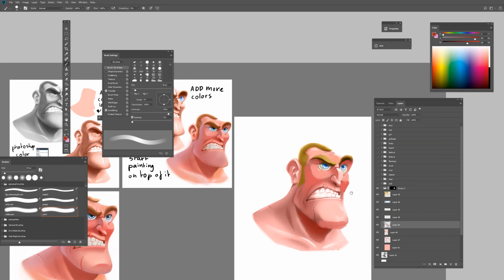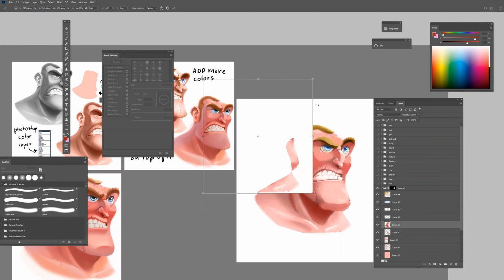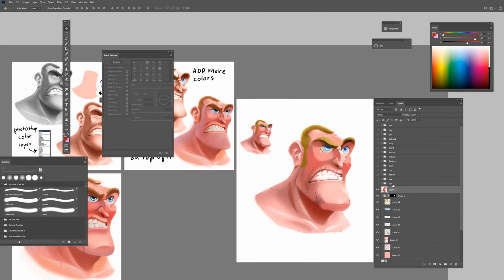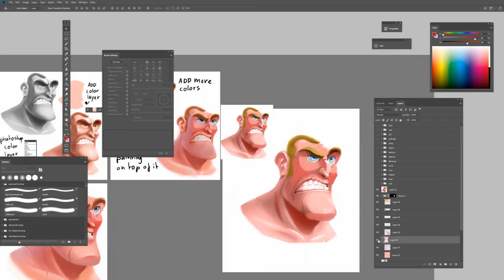So what can help you with this is first work really roughly, and then maybe if you have something like the colors you want to use, you can put it in. You can make a copy of that, place it beside, and then maybe you can turn it off again.